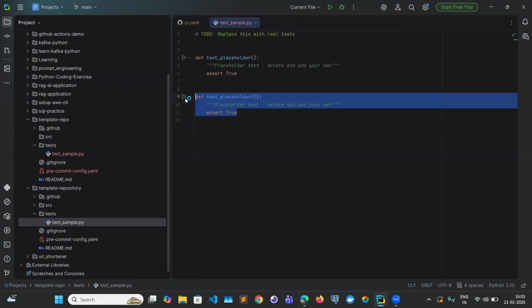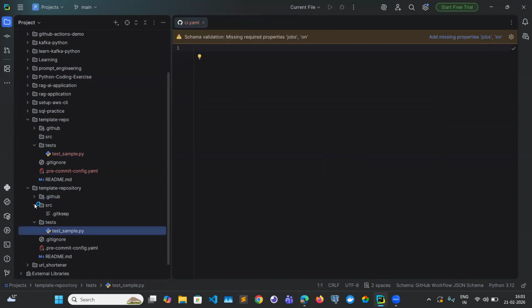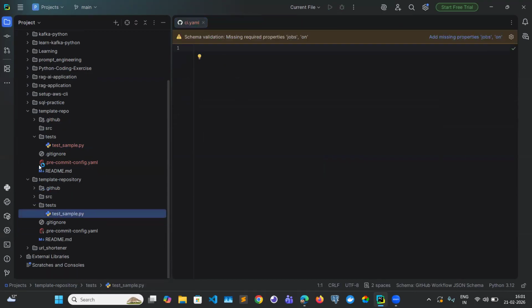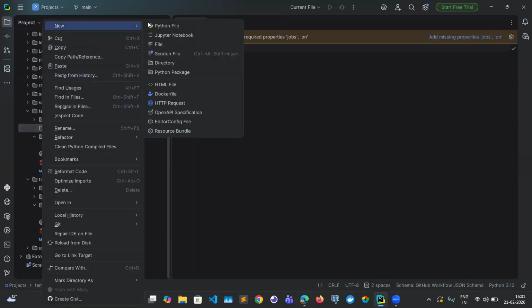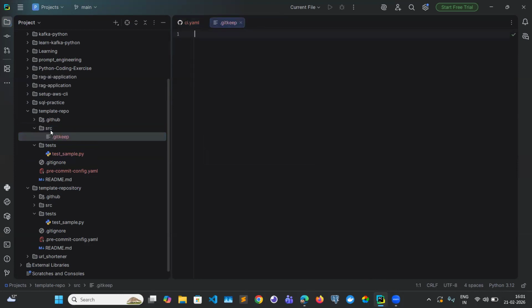Some sample test file, that's it. And this is a source folder, but this is empty, and we know if I am going to push it, the empty folder is not going to be tracked. So I will add one file, .gitkeep, which is just to tell Git that I need to keep this folder.